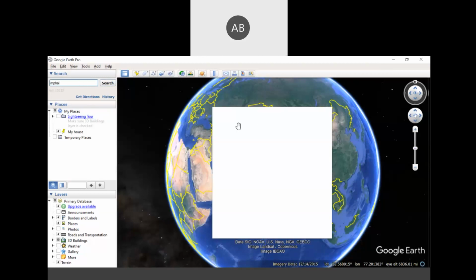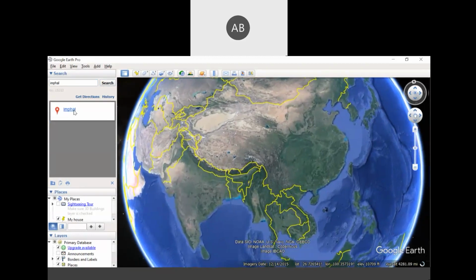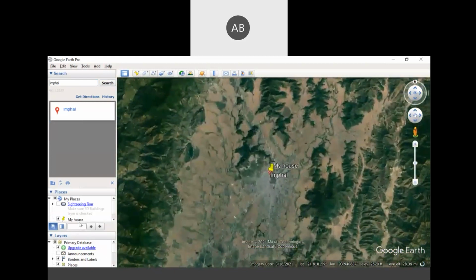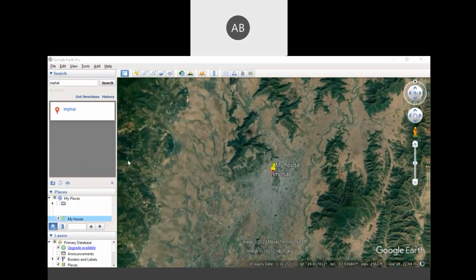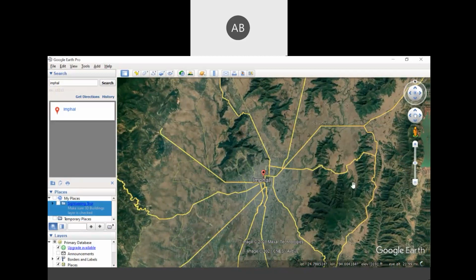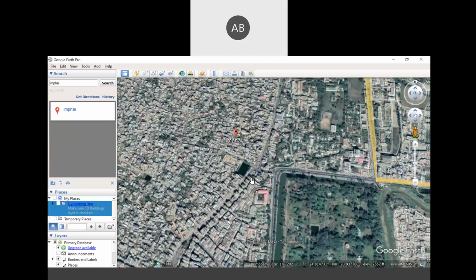So for that, in the search button, I write Imphal, and then, as you can see, it is taking me to a place somewhere in Imphal. So can you see it on the screen? Everybody, can you see it on the screen? Yes, sir. Okay, good. So do you see the map of Imphal here on Google Earth?